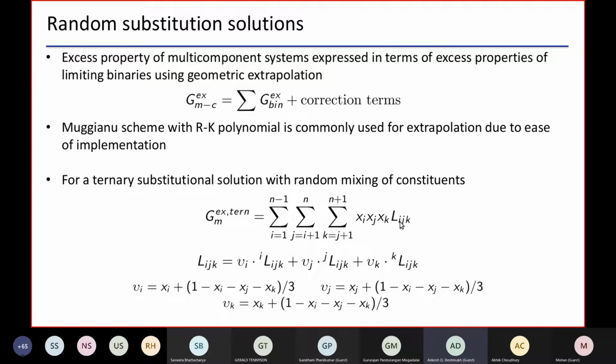And you can see as we go for a multi-component system, the ternary interaction contribution becomes less. It depends, because x_i, x_j, x_k, if you take these as the mole fractions or atom fractions of the elements, and you start multiplying, the contribution reduces by orders of magnitude. So finding higher order terms is very rare, but we cannot exclude the possibility.